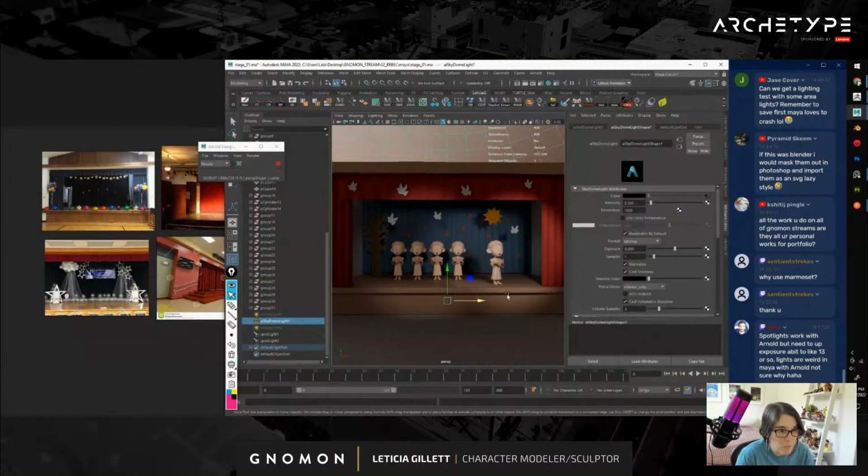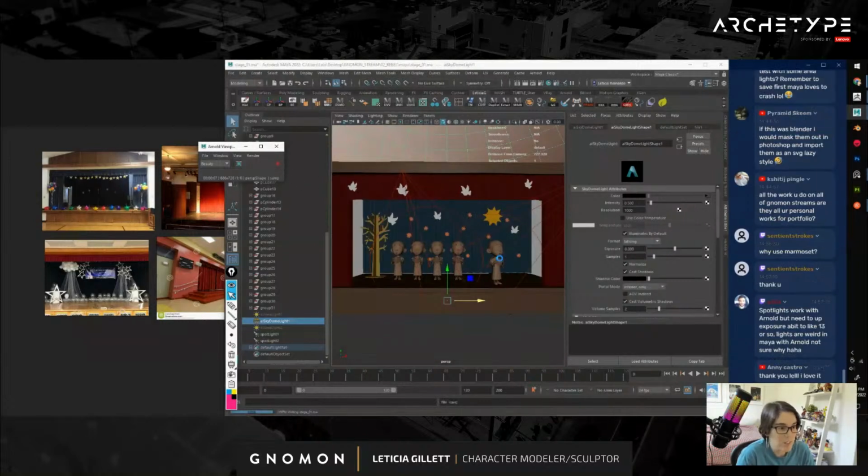I'm going to keep developing this, and then hopefully soon we're going to bring the characters to Marmoset. Actually, we need to do some texturing first, and then bring them to Marmoset. But we can do a little bit of both next time. So I hope you all enjoyed it. Let me stop my render here, save my scene.